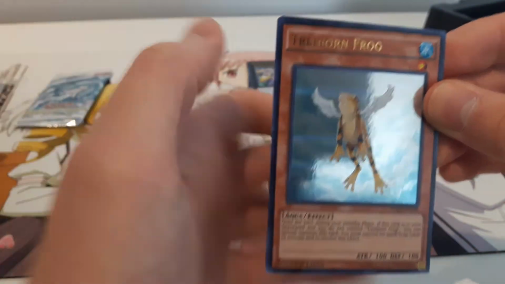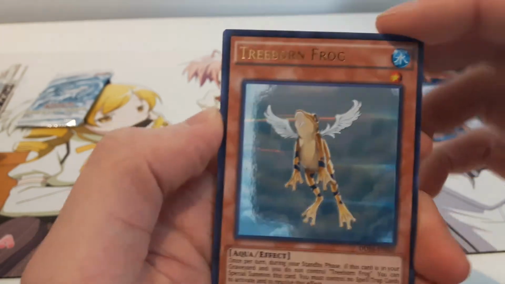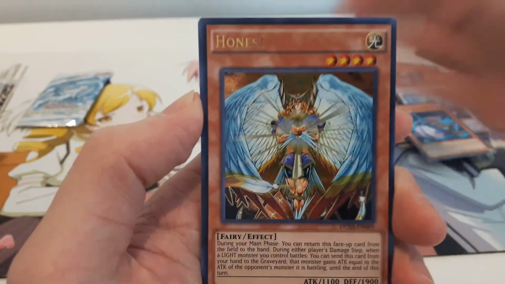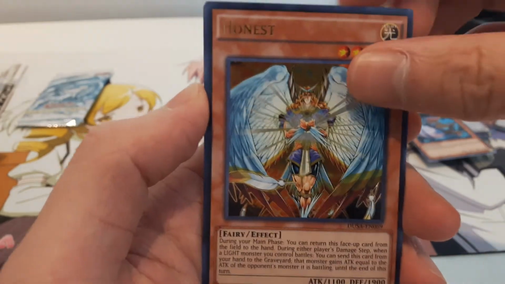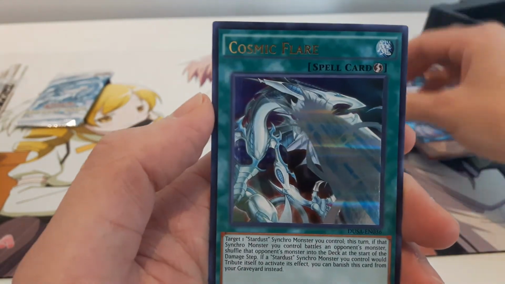Oh, we get Treeborn Frog! Was so cool! I saw some cute little frogs with angel wings. Oh my god. I love it. And we honestly get Honest, guys. That is so cool. Wow. Cool, guys. Saber Shark. Contra Kadon 1000. And we get Cosmic Flare.